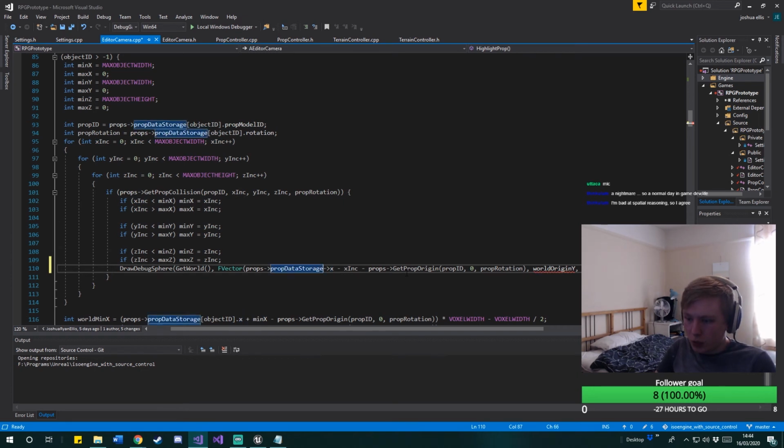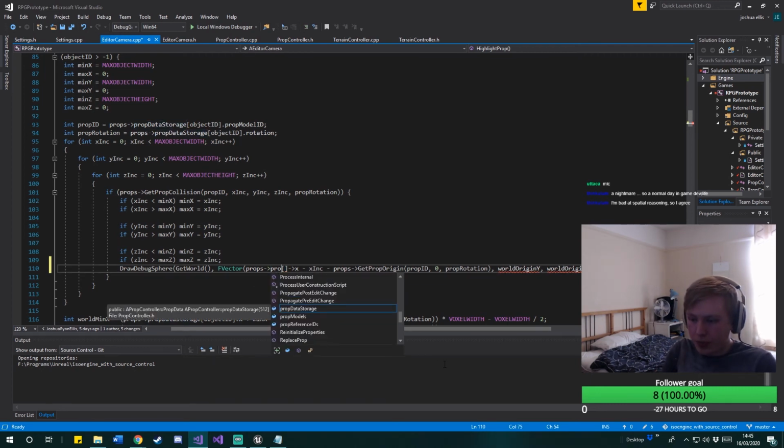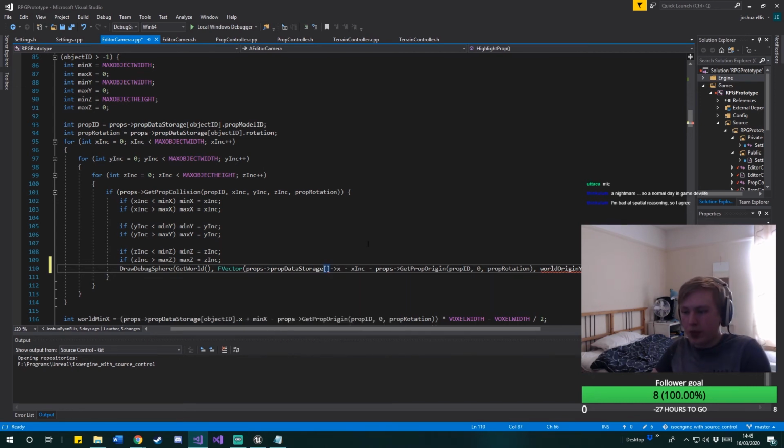But I need to know what one to actually access, so that would be prop data storage. Would it be? No, it would be, I think.